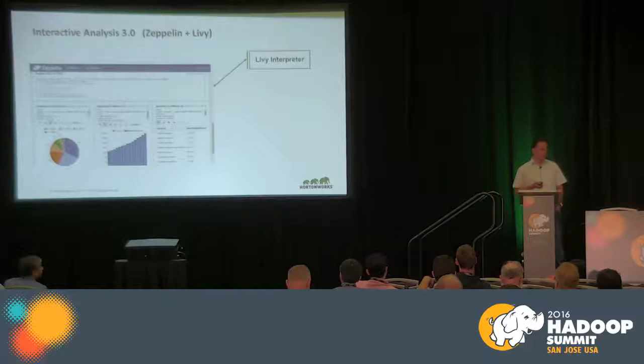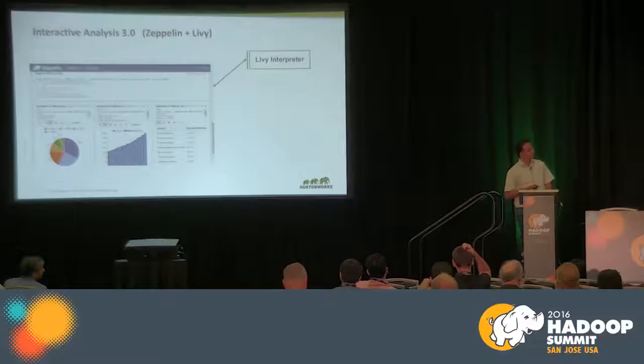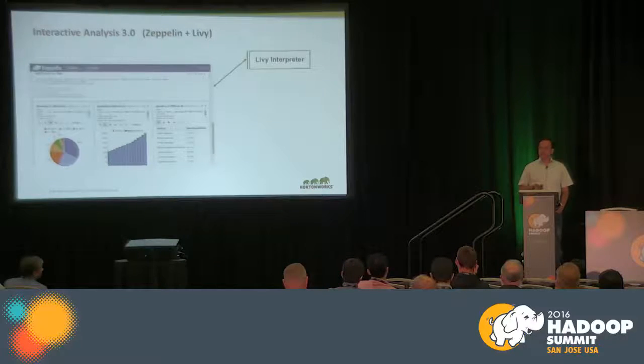He said, look, this is interactive analysis 3.0 when it comes to Zeppelin and Livy. Now, instead of using the Spark interpreter directly, we are saying let's use the Livy interpreter. Livy is a Cloudera project right now, and it's a Spark job server. When we were talking about this whole thing in the community, we brought up the design. We did a comparison between Apache Toree and Cloudera Livy, and we figured out that Toree is great when it comes to writing Spark magics and doing multiple interpreter kind of things in a user oblivious fashion. So if you're submitting a Spark SQL versus a PySpark job, you wouldn't know.